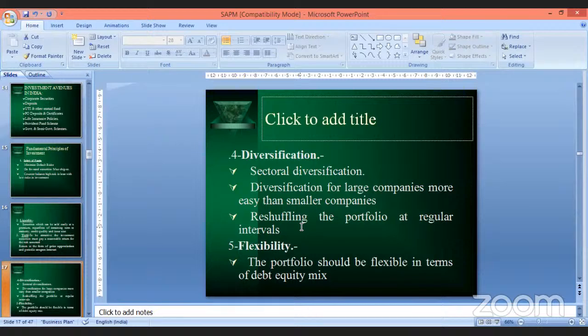Because of this diversification, we are able to minimize the risk, because our expectation is fixed. As an investor, if I am expecting to get a 30% rate of return, we always want the maximum amount of return by taking the minimum amount of risk. So in order to undertake this minimum amount of risk, diversification is quite essential.